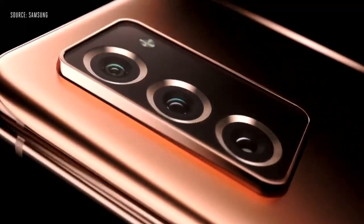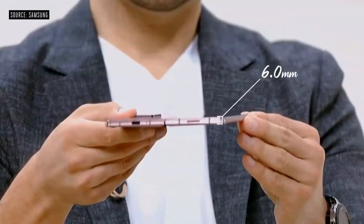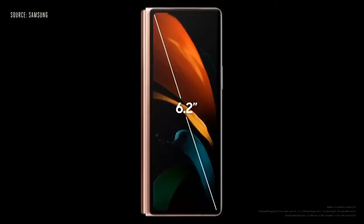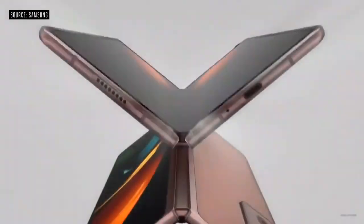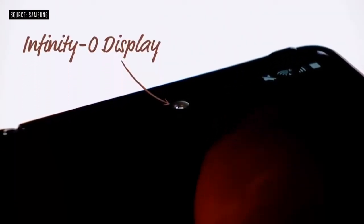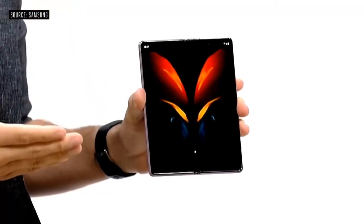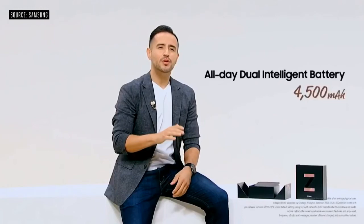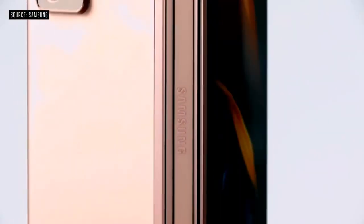This is the all-new Galaxy Z Fold 2, coming in two colors: Mystic Black and Mystic Bronze. The body is thinner, and we've minimized the gap between the screens. The Z Fold 2 sports a wider 6.2-inch full cover display. We've maximized the screen with our hole-punch display technology, bringing our Infinity-O display to the Z Fold 2 across a beautiful 7.6 inches. The Z Fold 2 features our 120Hz refresh rate and additional upgrades — we optimized the display layers and reinforced the entire structure to make the phone tougher in real-world environments. The dual intelligent battery will last all day, and we completely re-engineered the hinge.